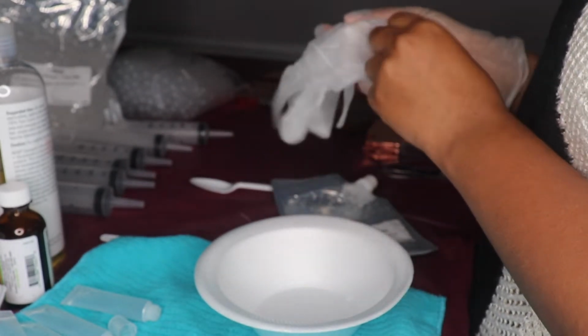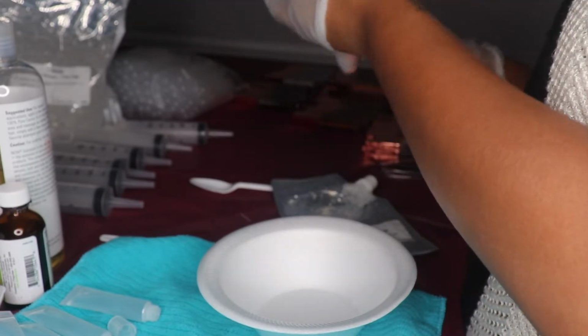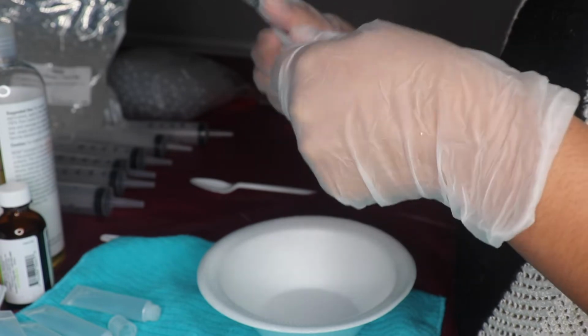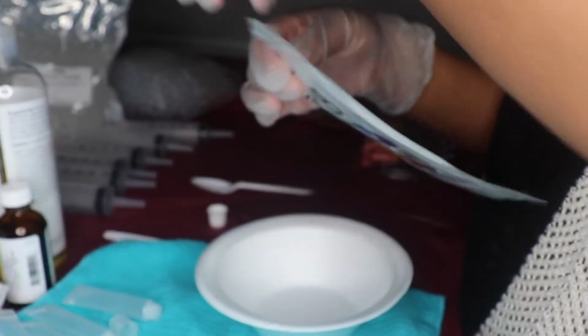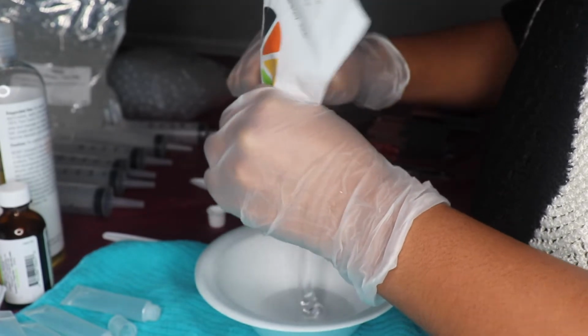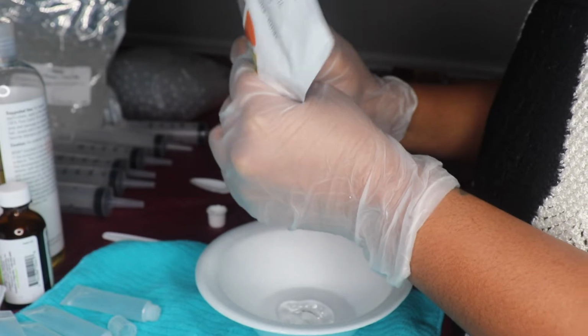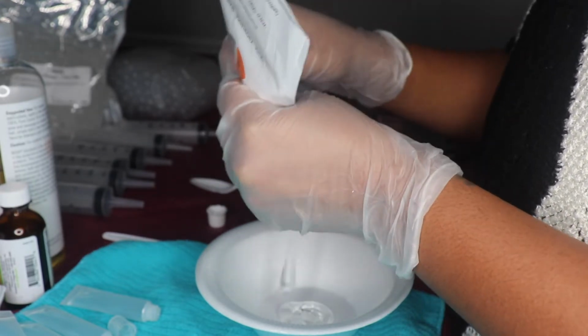So after you sanitize the table, you want to wash your hands, you want to sanitize your hands and put on some gloves before you start any mixing. So now I'm taking the lip gloss base, which is from TKB Trading. You can also get it on Amazon, and for this little size is $5.95. And I believe it's 5 ounces as well, if I'm not mistaken. I can't remember off the top of my head, but yeah, it's $5.95.